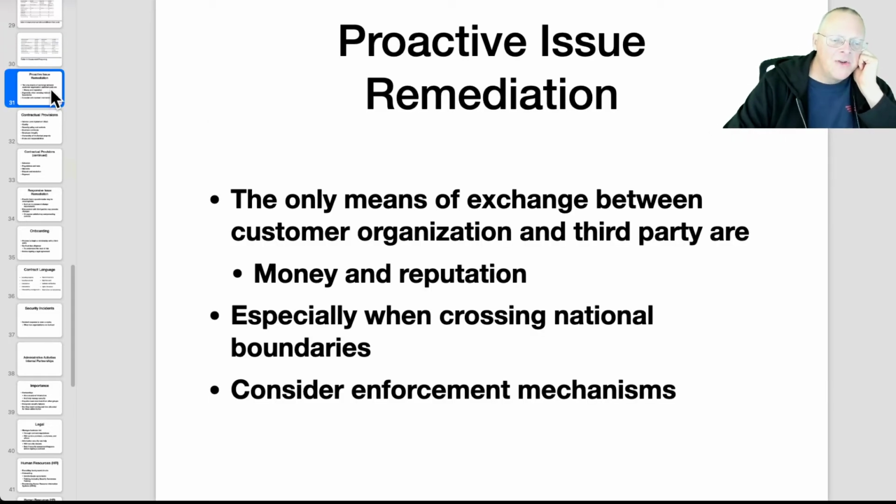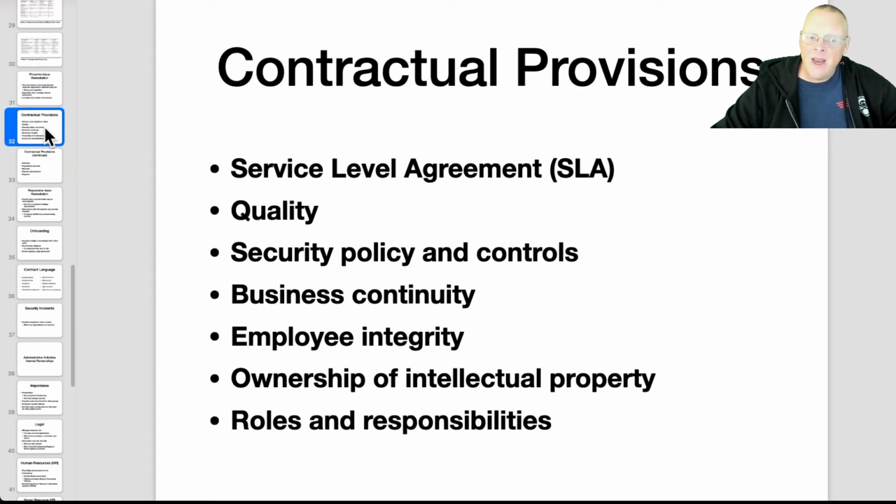All right. So to remediate issues, when bad things happen, this is a problem. Often your only control over your third-party service is that you can quit paying them money, and you can try to ruin their reputation by publishing that they did something rotten. And that's not a really strong control over them. So that's a problem, especially if you're crossing national boundaries. If you're outsourcing out of the country, then you may really have almost nothing you can do to limit what harm they do or to discourage them from doing bad things.